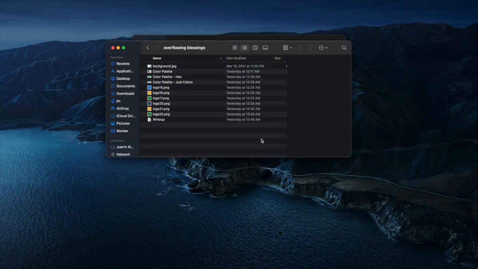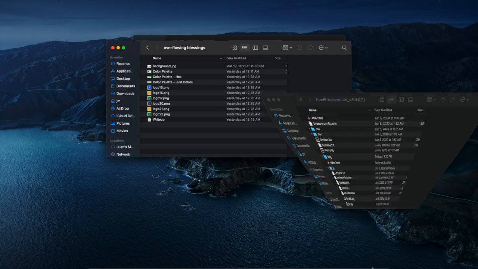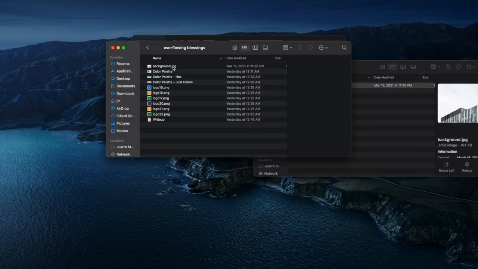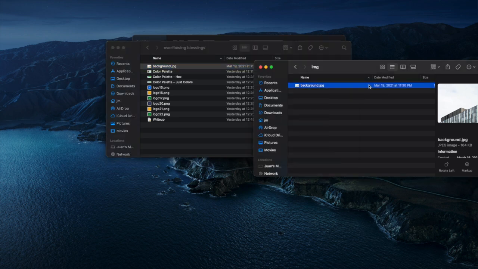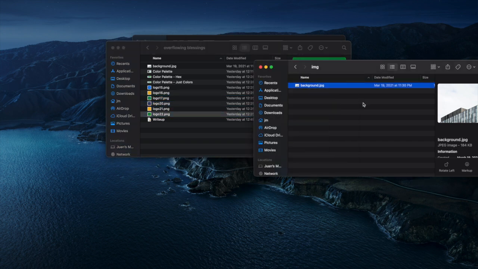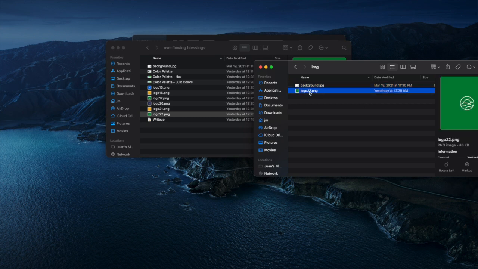Now we're just going to copy over some of our content, the images, over into our image folder. So we need the background and we need to choose one of the logos here. So I'll go with this one. Or no, not that one. Alright, this one. And we're just going to rename it logo.png so we can use it directly into our project. And we just need to reference the folder and the file name.